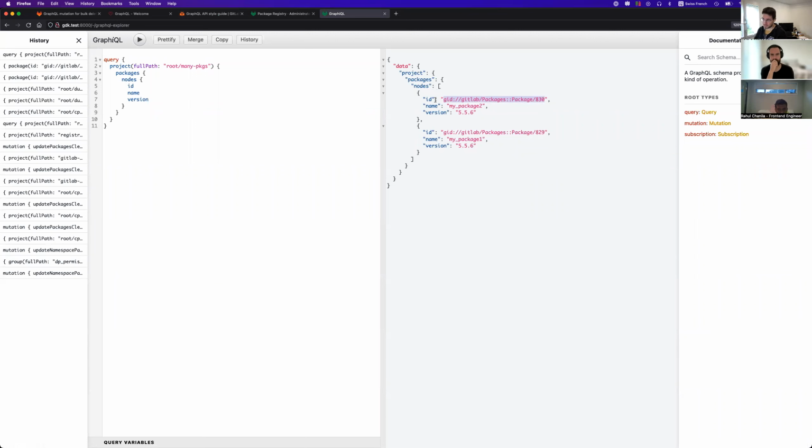So it's a string, that's true, but it's a smart one because it will actually embed the type and the ID of the object. So this is the global ID of this model and this primary key. And just with this string, we can load the object, no problem, because we do have the model and we do have the ID.